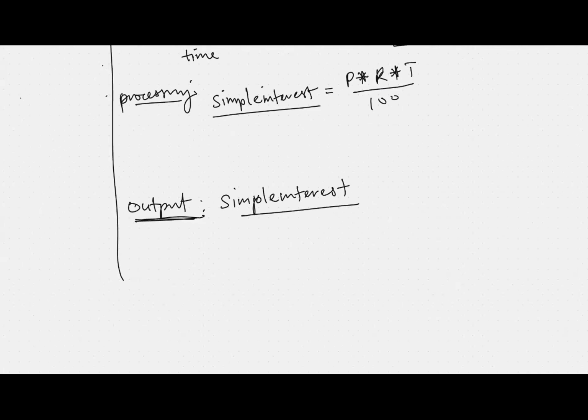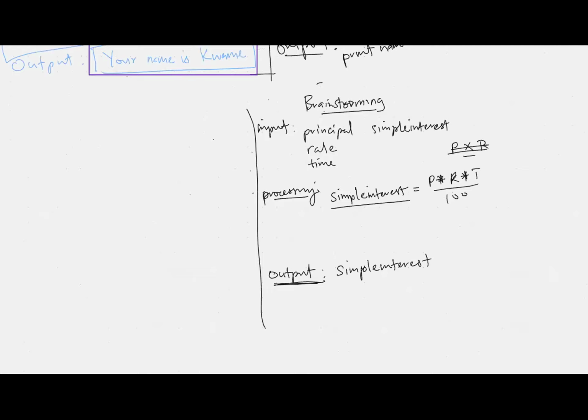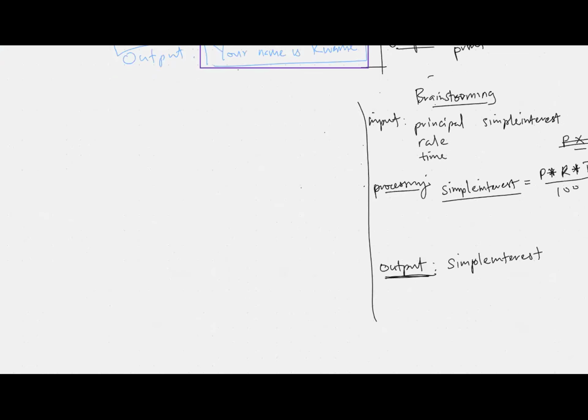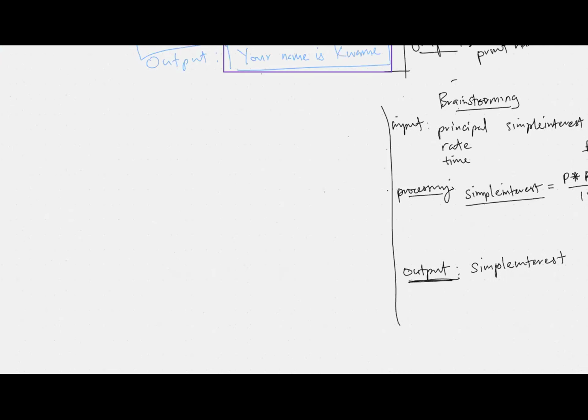So now let's go back to the program and then complete the program. Now that we have the understanding, this is the brainstorming, okay? We know that we need three things: principal, rate, and then time. And then we need to calculate simple interest, which is equal to P times R times time over 100. And then we need to print out as output simple interest. So I'm contributing line 1, which is start. Somebody should contribute the remaining.